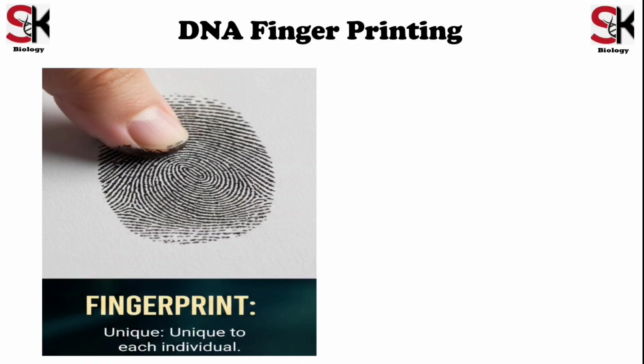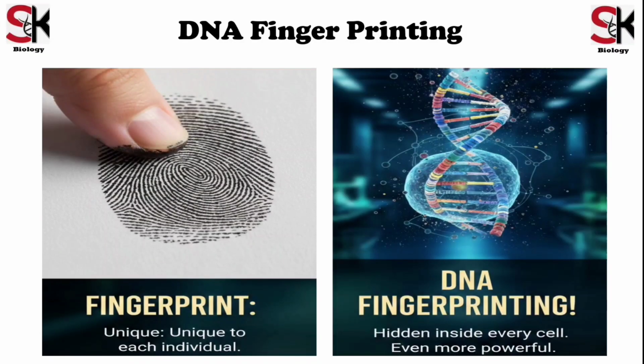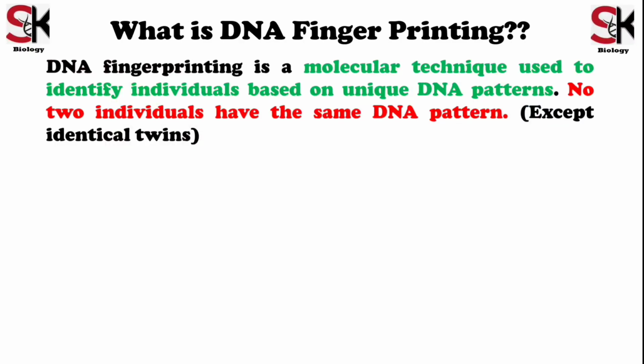In the same way, our body also has something more powerful, a biological fingerprint in the DNA of each person, called DNA fingerprint. Let us understand it in detail. DNA fingerprinting is a molecular technique used to identify individuals on the basis of unique DNA pattern. As with a normal fingerprint, no two individuals will have the same DNA pattern. The DNA pattern will be unique for each and every person.